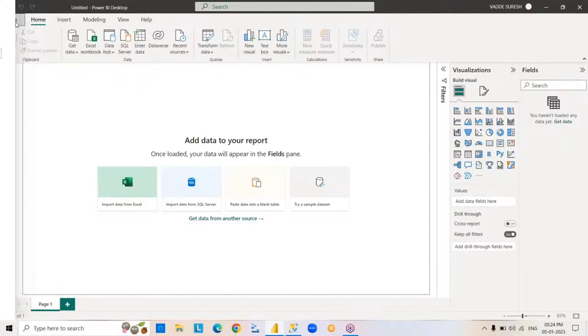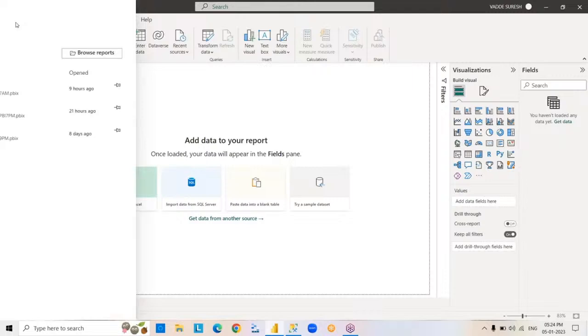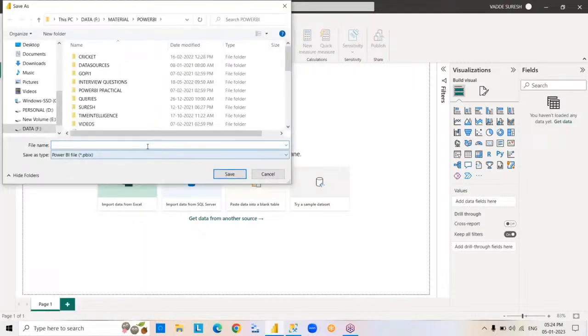Suppose I'm giving the project name as 5 p.m. This file is going to be stored with the .pbix extension. What is the extension this file is going to get? .pbix is the extension, a Power BI file. PBI means Power BI. And you just click the Save button. This project is saved.